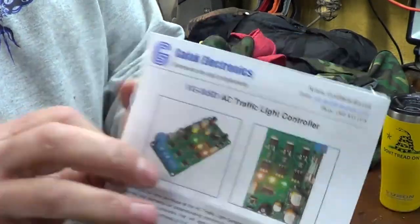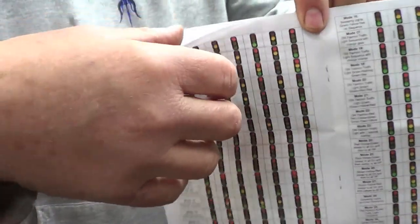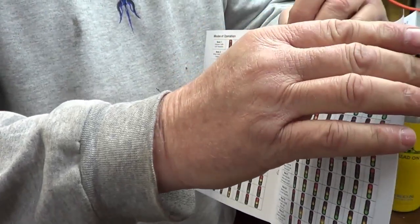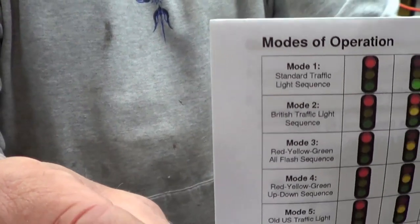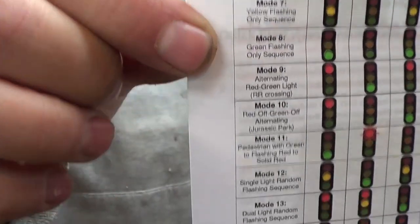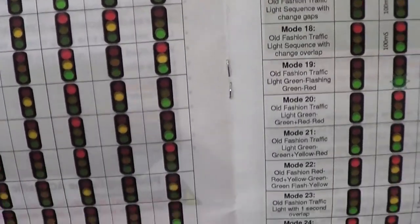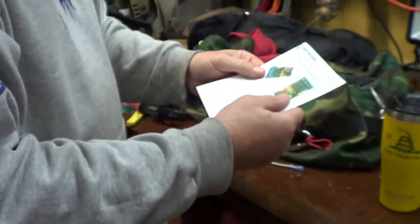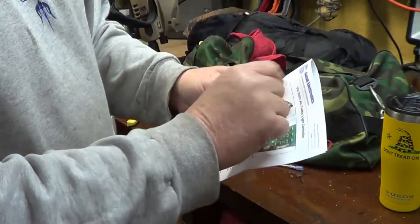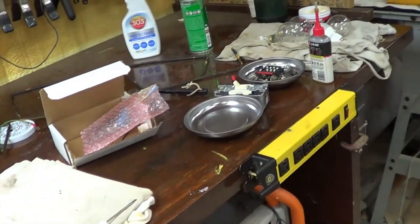Look at all these options — I've got so many things I can do. I think there's two pages. It was a job just trying to figure out how many options I had, much less choosing one. I don't know if you can read those but you can pause it. I'll probably just do the first one so I don't have to read all these, and I'm not even sure how to adjust it — I'm sure it's got little jumpers or something. Anyway, that's where the light project is going.